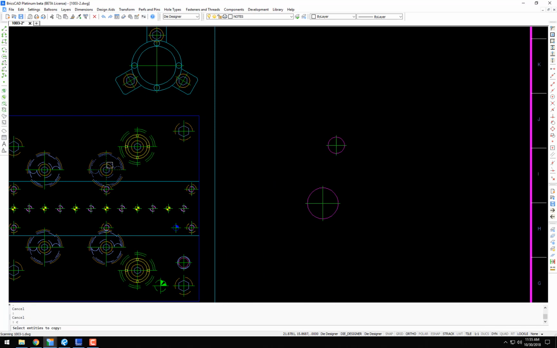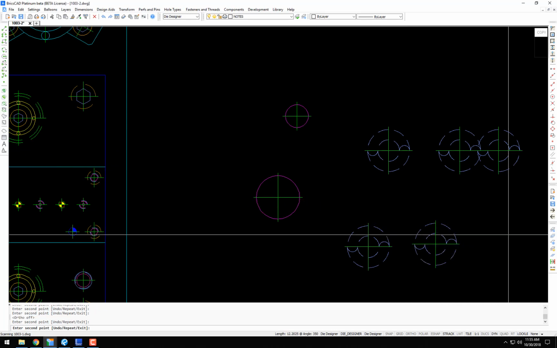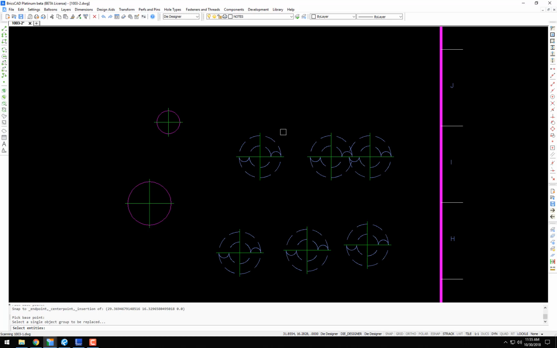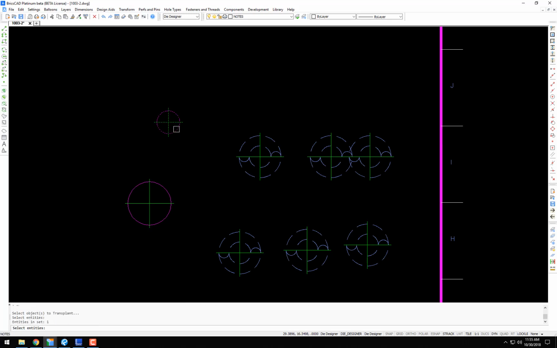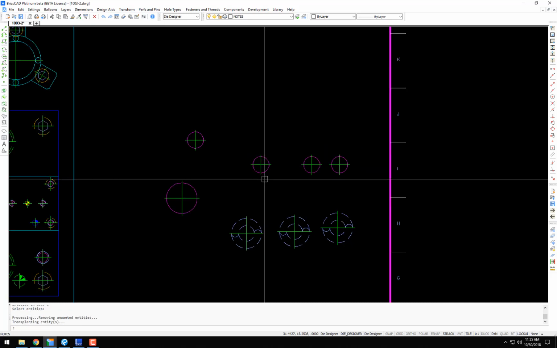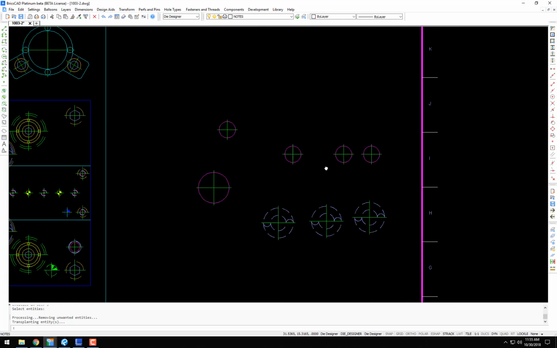Now I'm going to make a few copies. I'll just show you a few things. I could just do a search and replace. Now this would be going into detailing. Whoops, let me start that over. I don't know what the heck I was doing there. SR, search and replace. And yeah, so now it changed it. It transformed it into a clearance hole for the transfer pin.